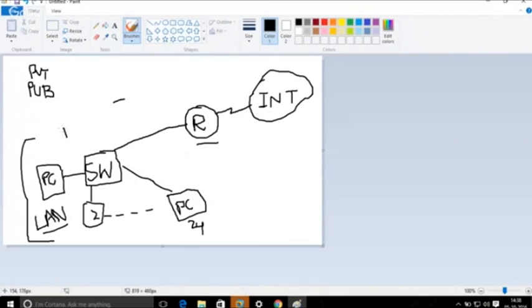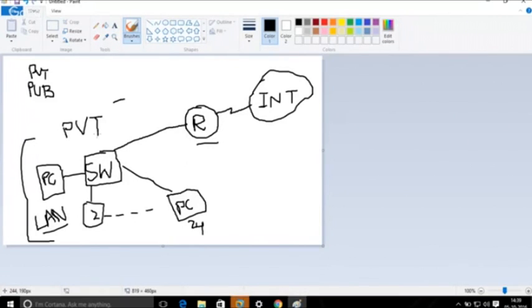Now in this particular local area network, you are assigning your private IP addresses. Private IP addresses are those which are available to us free of cost. We need not pay anything for our private IP address range. Basically, we have a total of 5 classes. If we particularly talk about IPv4, we have class A, class B, class C, right? And within these classes, while these classes were defined in the RFCs, they have already defined a certain range. 10 range for class A, 172.16 range is basically for your class B, and 192.168 range is for your class C network, which is the private range, right?